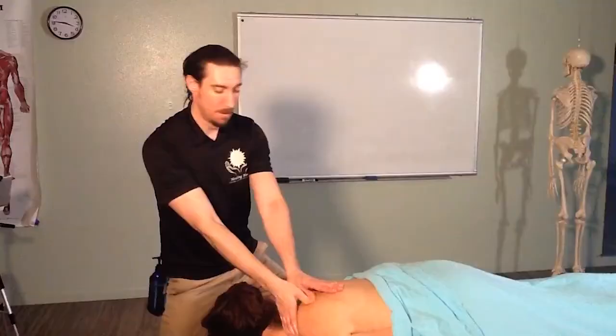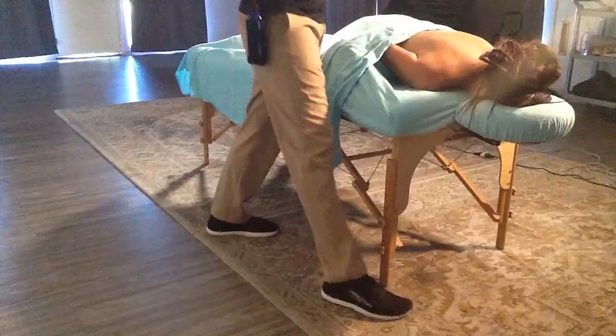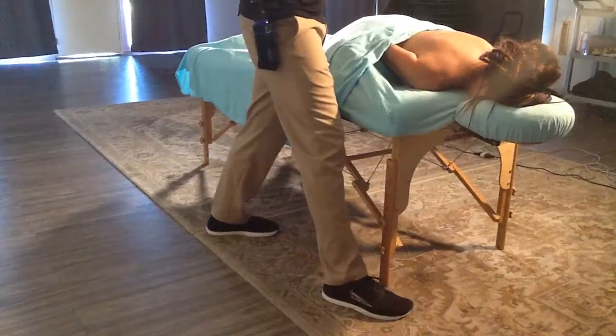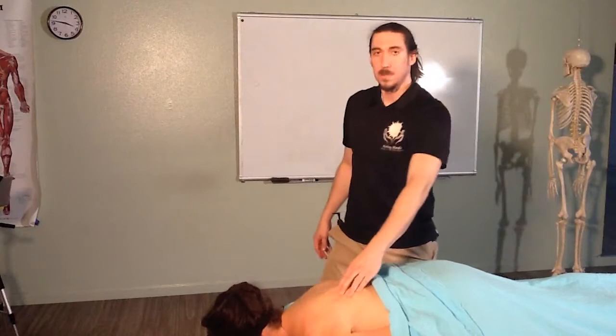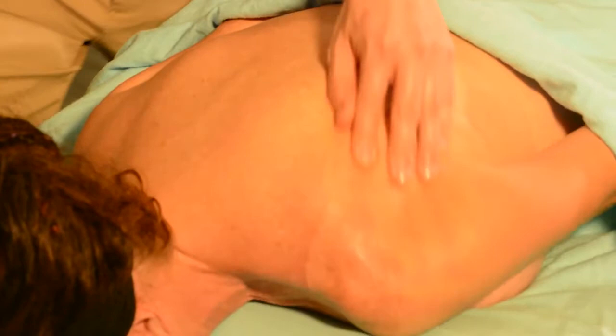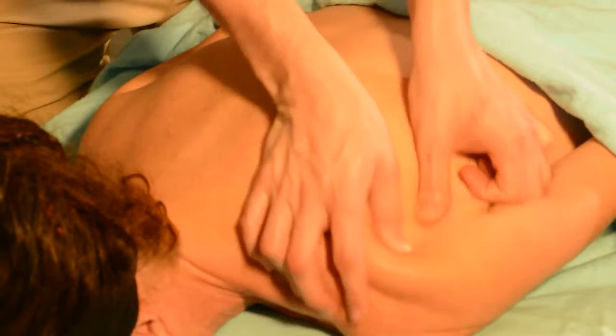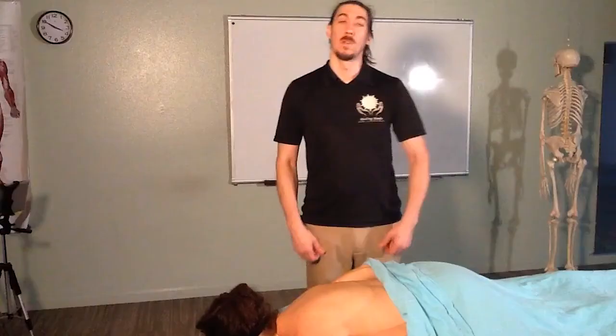Bringing our thumbs down. Once we've got the rhomboids done, we're going to shift our bow stance — stepping down the body and looking up towards the opposite corner. Our palm stroke is going to carry over the infraspinatus and through the deltoids. As you do this stroke, you might be able to feel the spine of the scapula — make sure you're staying inferior of that. Push your stroke so you're catching the deltoids of the shoulder. Palming first, then putting knuckles down, trenching next, and thumbing — though if you can't reach all the way across the table, that's okay.